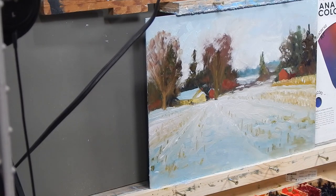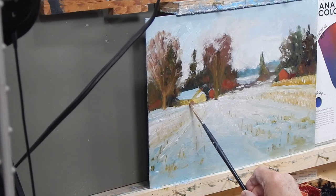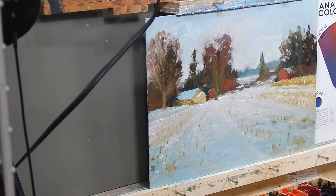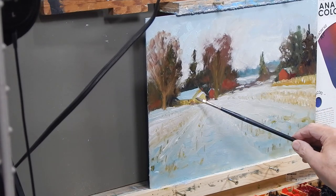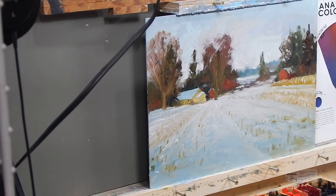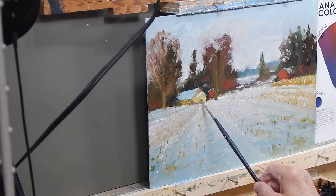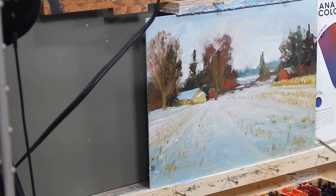And put a little bit of little bush or something right there. Maybe allow it to have a little bit of red on it. Come back. We're coming back with a little bit of this yellow. I'm using more brilliant color now on this.